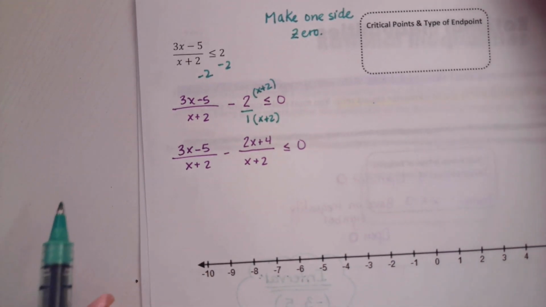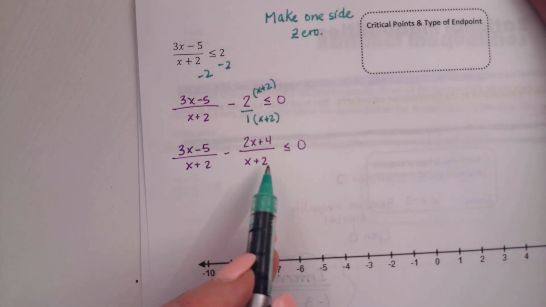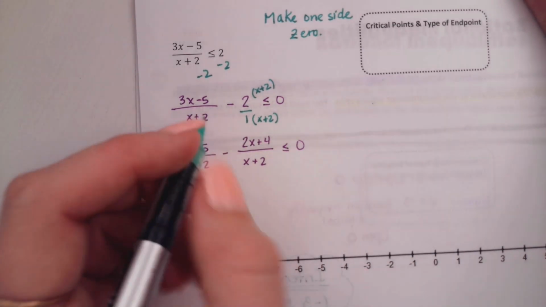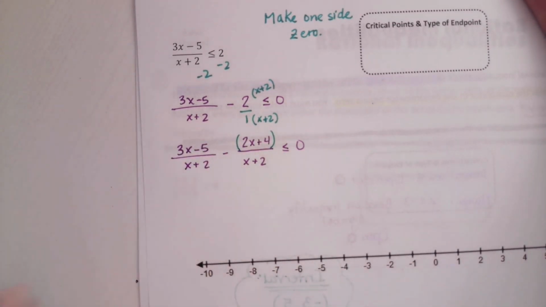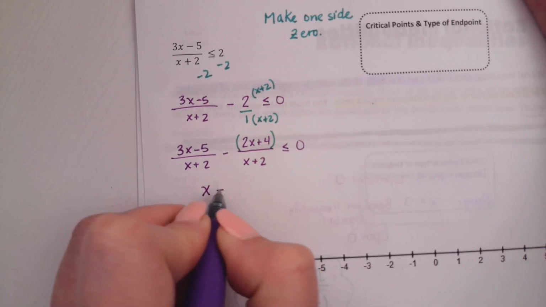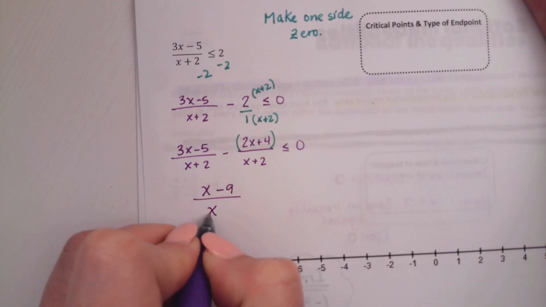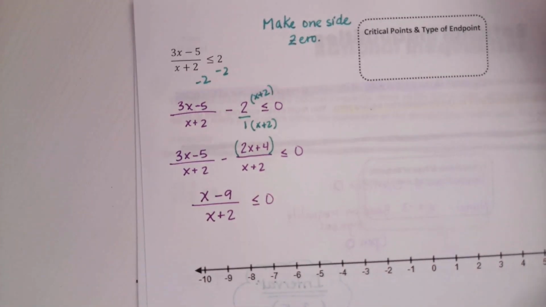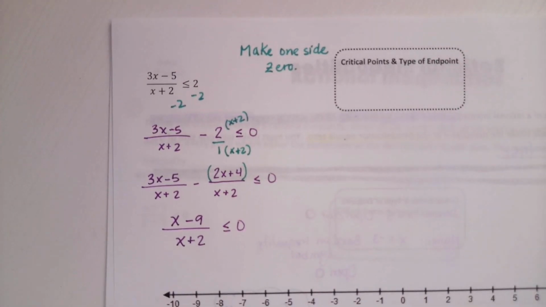Now, let's do it. We got common denominators. We're going to keep that denominator the same. What do we do with those numerators, though? Subtract them. So starting with 3x minus 2x, which is x. Negative 5 minus 4, which is negative 9. Mason, would this be the same 2 numbers we would have gotten if we would have just started with the beginning and did what we did on the front? No, it would not have been the same 2 numbers. That's why we can't do that.